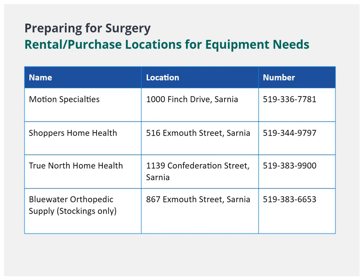There are a few local stores that may be able to rent or purchase the equipment from if needed. They are listed on this slide. If you are from out of town, please review the stores in your local phone book or search for them online. You can also sometimes find equipment through a local legion, service club, or from family and friends. Please note the Red Cross no longer rents equipment.